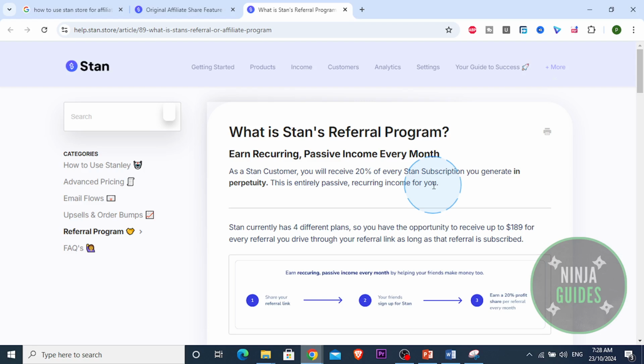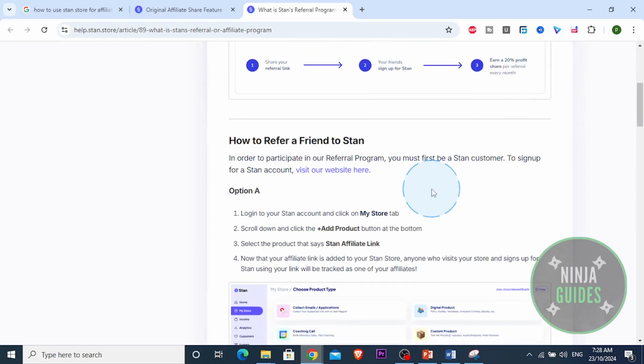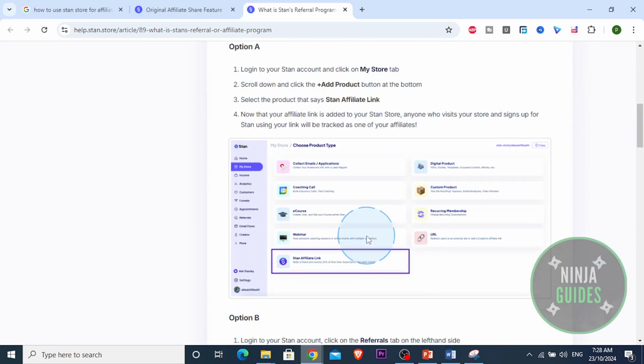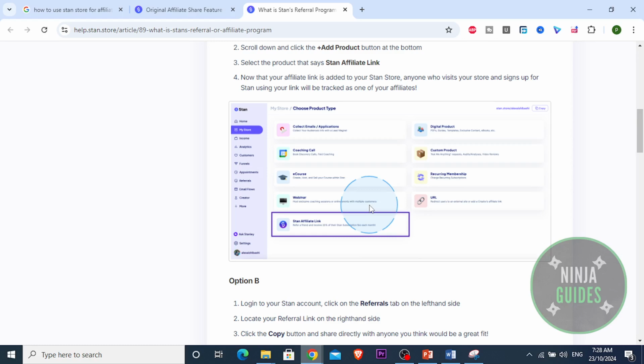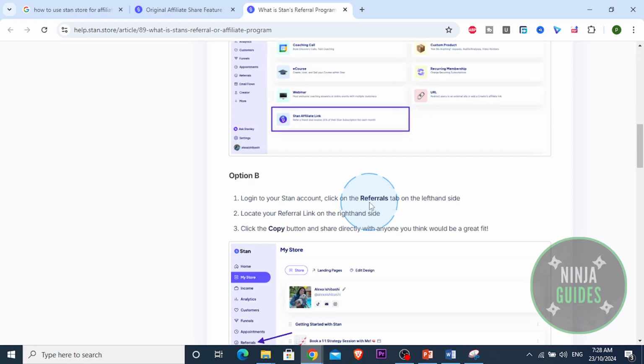The more relevant your product is to your audience, the higher your chances of making sales and hence profit. Also, you want to give an honest recommendation. When you're promoting, be honest and build trust with your audience, and it will lead to long-term success in affiliate marketing, guys. This process is really seamless and really easy.